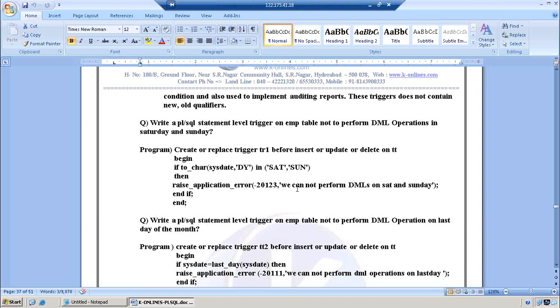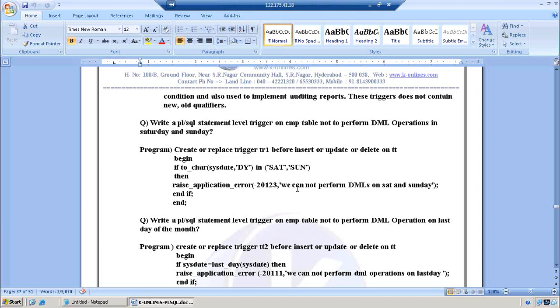Also, you should not apply any trigger on the EMP table. Suppose you write a trigger on the EMP table; a lot of people are working on the same table, and the remaining people would not be allowed any transaction. Suppose you write a trigger on the EMP table that blocks insert, update or delete.